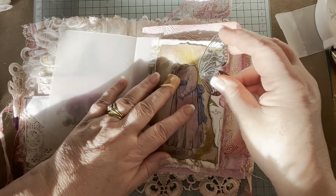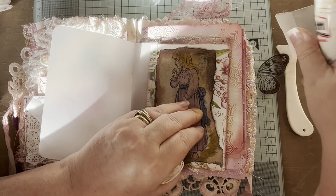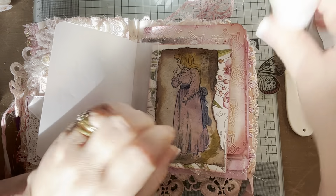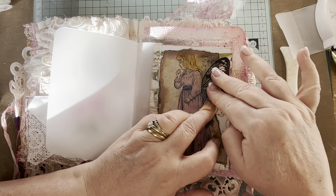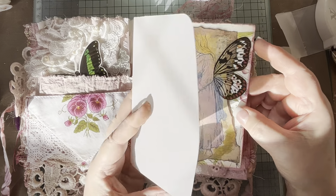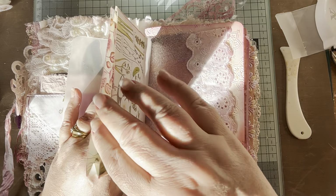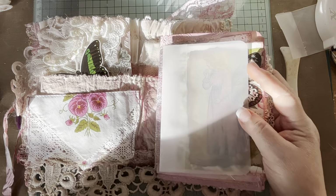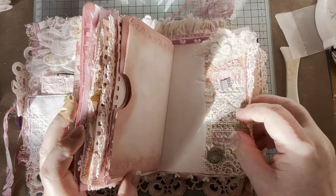So if you've liked my video, oh, do you know what I've not done? I haven't stuck on the fairy wings, so I'm going to get some glue. These are Tim Holtz, the wings kit. I'm going to put them on there. There we go. That is so pretty. So that is the fairy. That'll be stitched in, open. That'll flip open, and we'll have a pocket there too. And that will be the first page of the journal. So I might stitch it in as well.